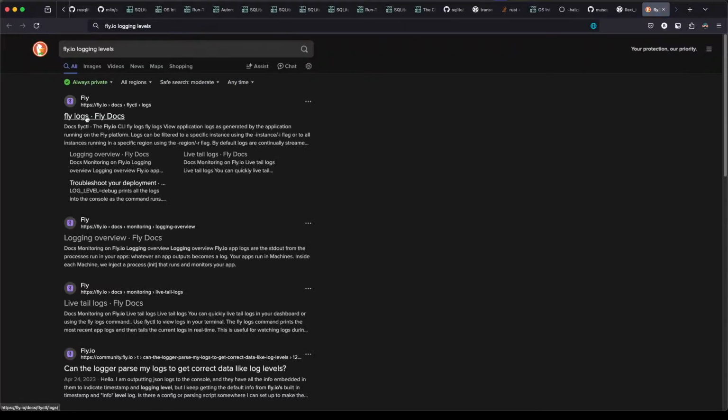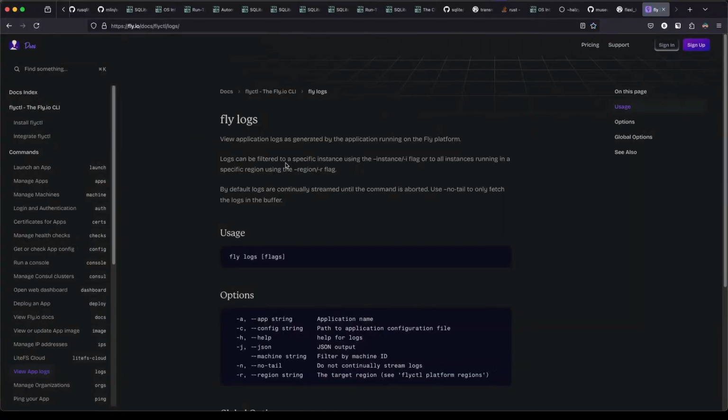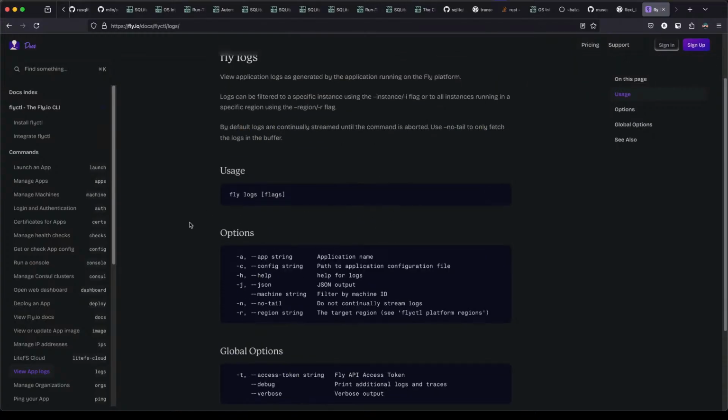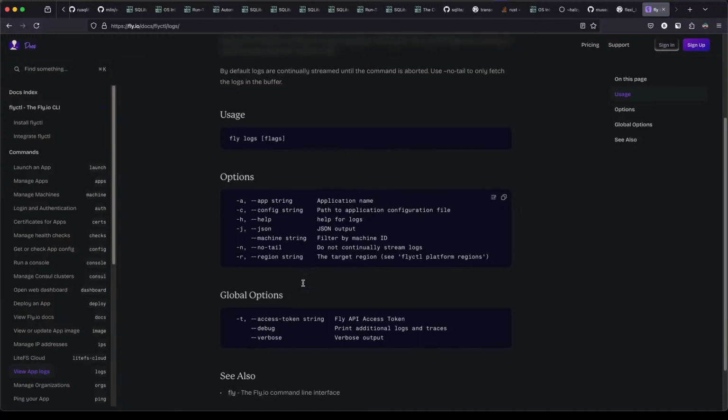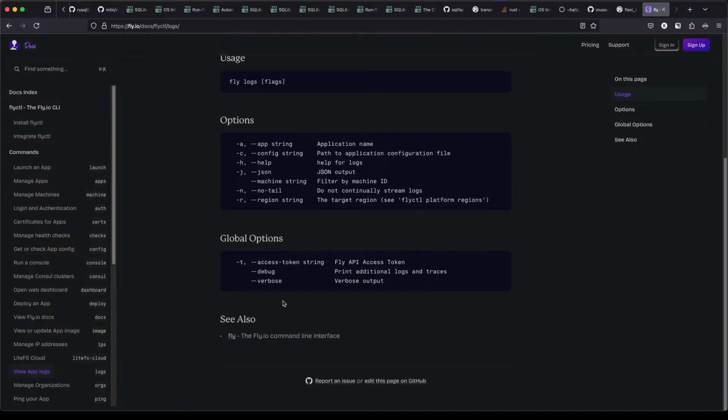So let's see, Fly.io logging levels. Hmm.